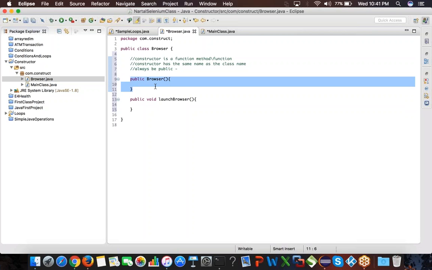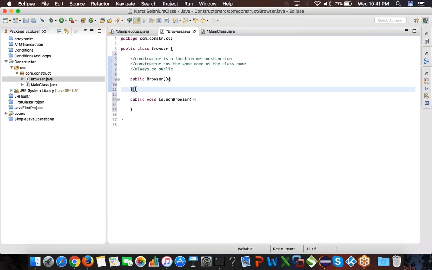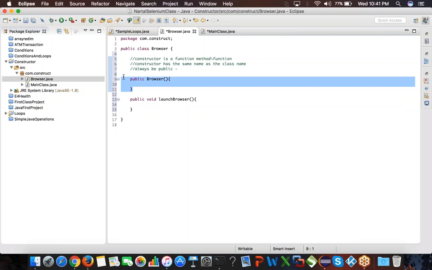Even if you don't mention it, Java understands there is a function called Browser and executes it, but it does nothing because you have not written anything there.